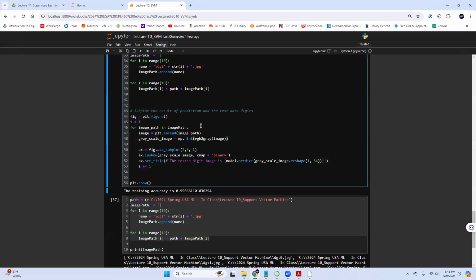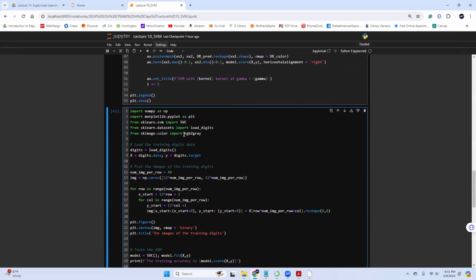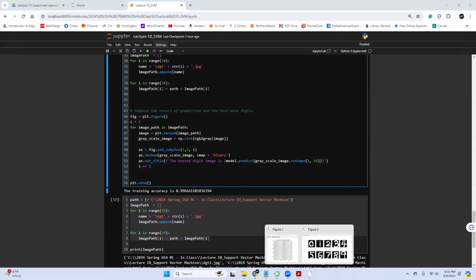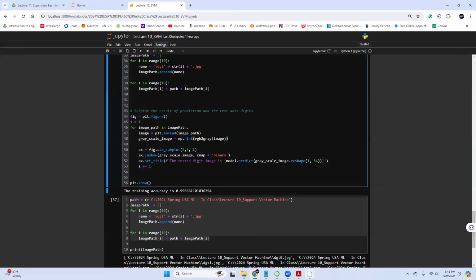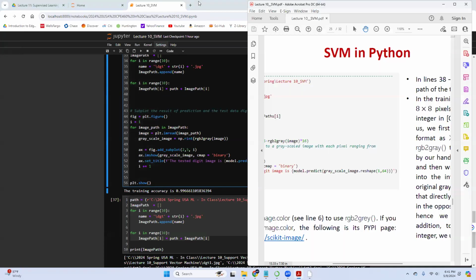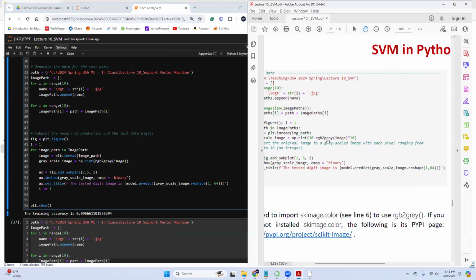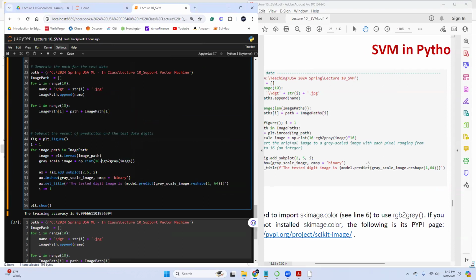The reason is that the library function RGB to gray, I don't know why they make it this way, but they kind of push it oppositely so that you have to manually convert it, which means 16 becomes 1, 1 becomes 16. So that's why what I wrote is here: I use this function, 16 minus this one, to brutally reverse it, minus this one times 16. So in this case, it will be the opposite. Let's rerun it again and you will see.